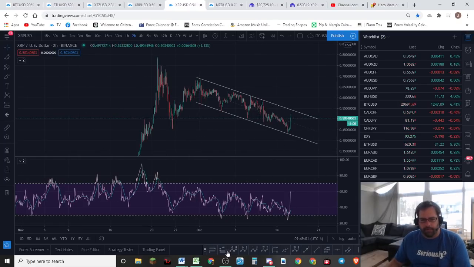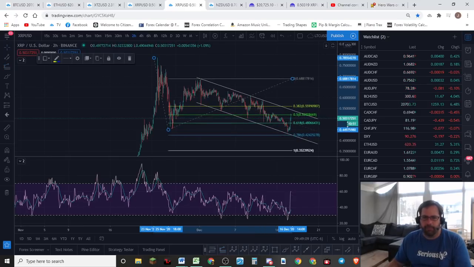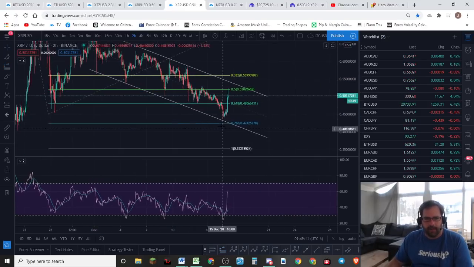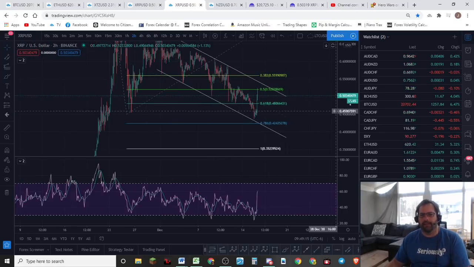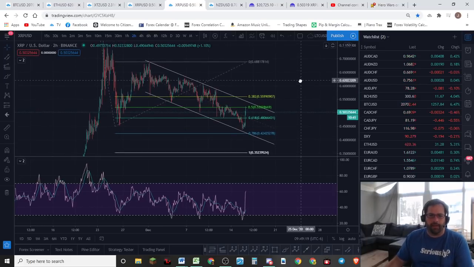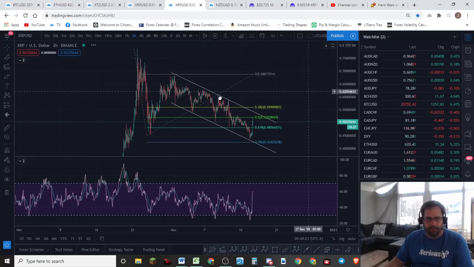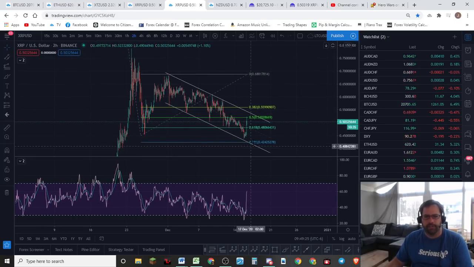So what we did here is we have a 3-wave move, at least what it looks like. And what happened is, what fib did it come to? Guys, it didn't even make the 786. It hit our trend line right here and then just turned around. Didn't even hit the 786. That's concerning to me. It never came down to target, and so that tells me that we don't have a finished structure to the downside yet. But that doesn't mean we're not going up.